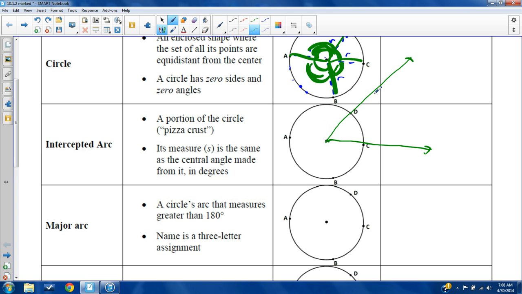The intercepted arc has this arc right here, and it says, okay, I want to catch these 2 rays. So this ray starts drawing out. The arc says, I gotcha. And this ray starts drawing out, and this here says, I gotcha. And the arc that's formed in between these 2 points is called the intercepted arc. So it's just this blue guy right here. The intercepted arc is like pizza crust, again. But before we measured the pizza crust's length, now we're going to measure its degrees, basically how much of the circle is being covered out of 360.